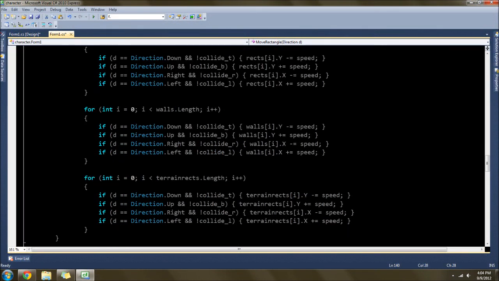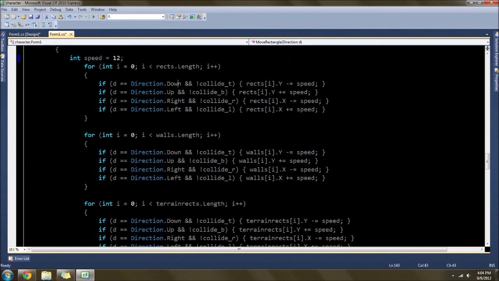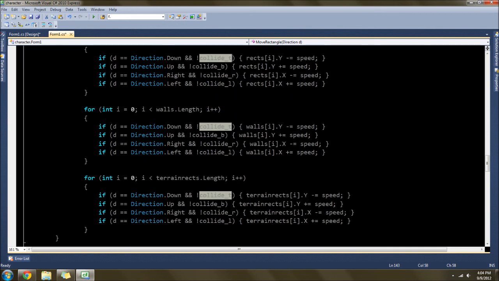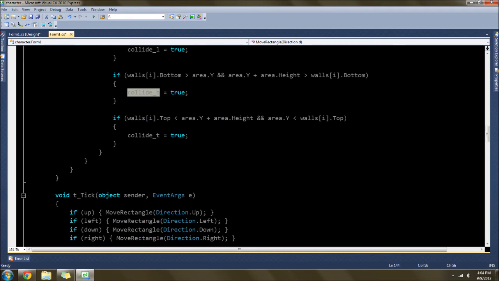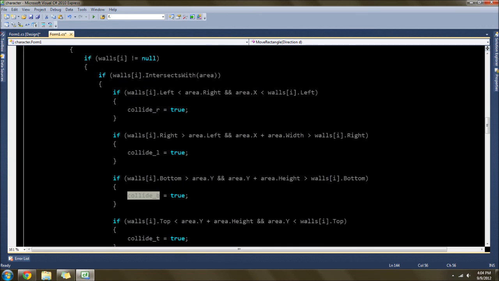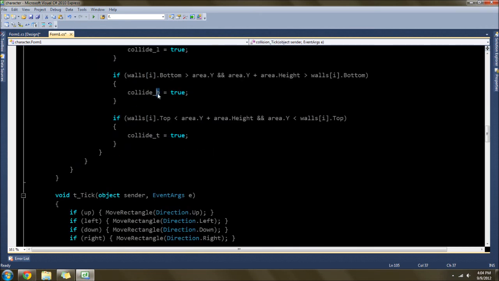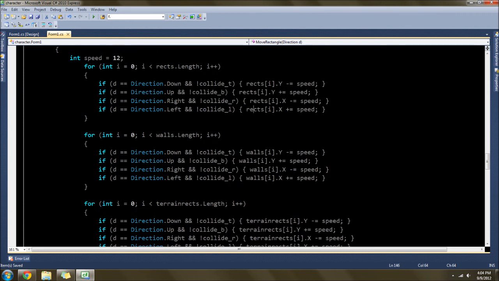Now, we also put inside of here, if we want to move it down, there can't be a collision with it. In fact, I think I got collision top and collision bottom switched, so keep that in mind. Basically, if you want to move up, there can't be a collision bottom, which is really the collision top. I should probably switch those out, and I think I will do that right now. So in here we're going to go T and B, just to make sure it makes more sense. And then we go down here and we go T and B for all of these.